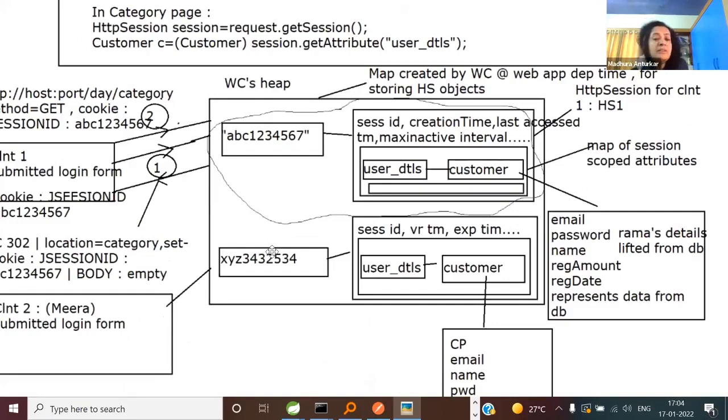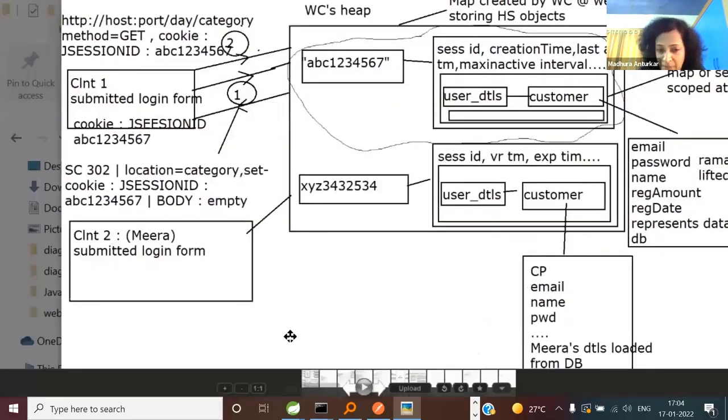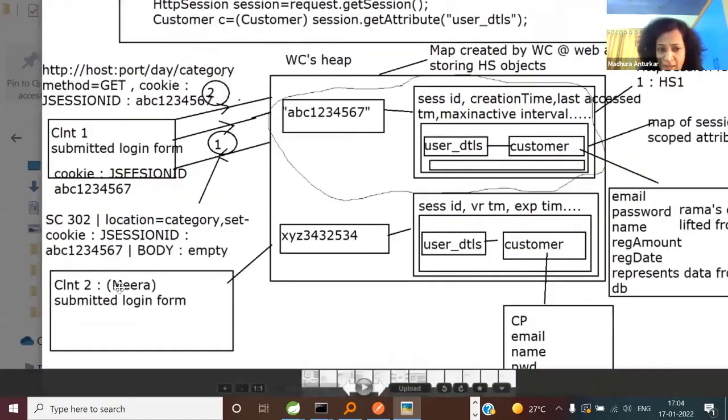Are you going to write a web application ever for one single client, or can there be multiple clients? Multiple clients. If it was one single client, it was very easy. But the whole idea is scalability. So now, if I talk about two clients, because that is all I have drawn, will their details be stored in session tracking in the same HTTP session object or a different one?